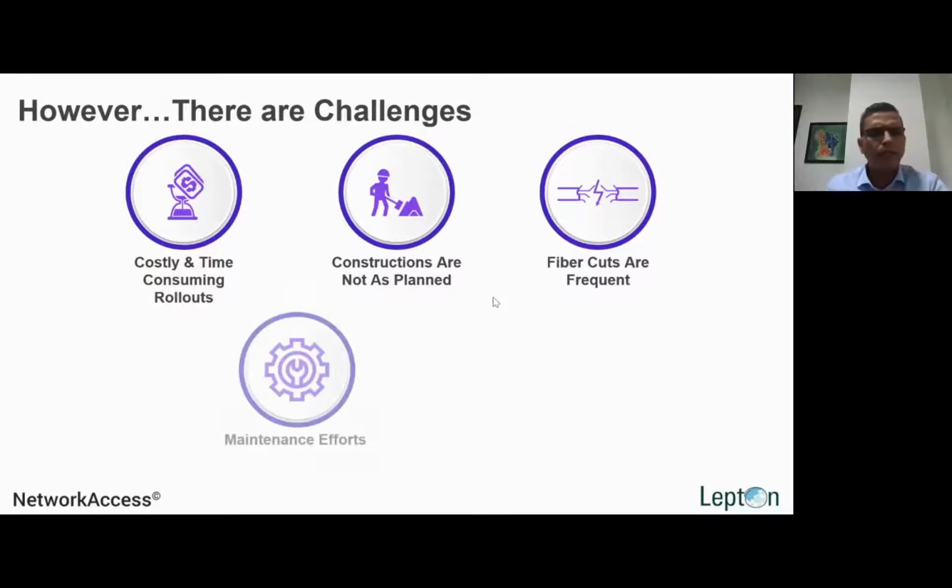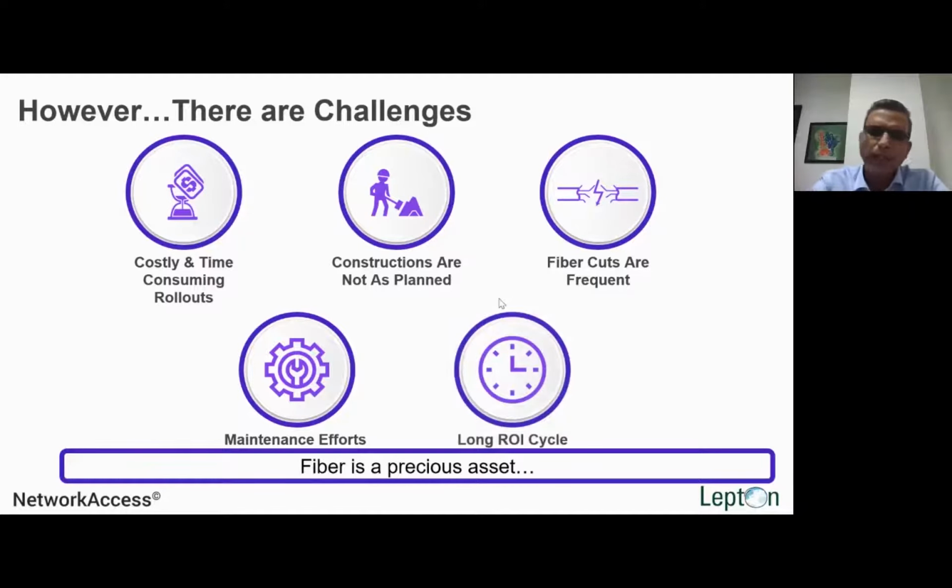And then the maintenance turns out to be very, very tedious. There is enough data to suggest that a fiber cut can take anywhere between 4 hours to 6 hours to restore, and 70 to 80% of that time goes in precisely locating the fiber cut. And then the rest, 20-30%, goes in restoring it. And that results in huge revenue loss, customer dissatisfaction, churn, many things. We don't go into that. And then there's a long ROI cycle. As we all know, there is a huge upfront cost, and of course you don't pass that cost to the consumer. So the ROI is long.